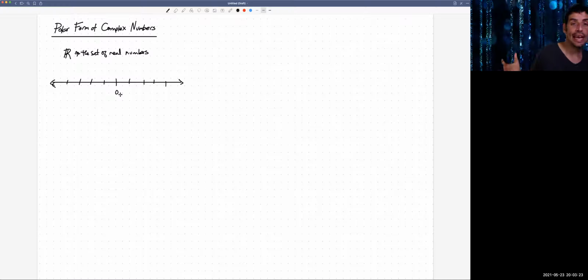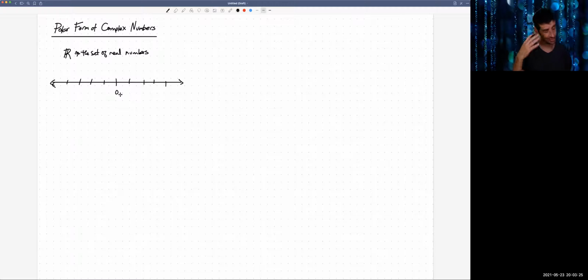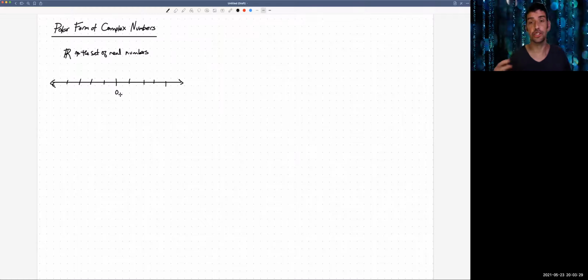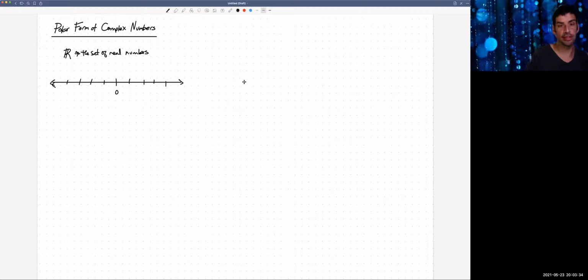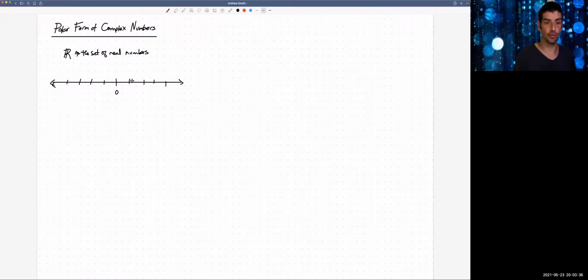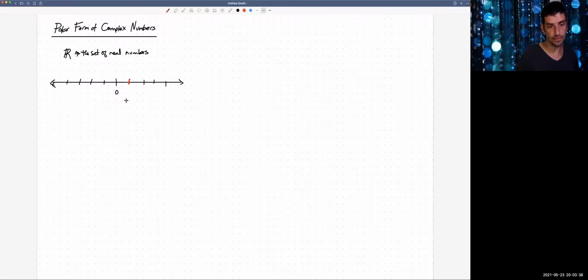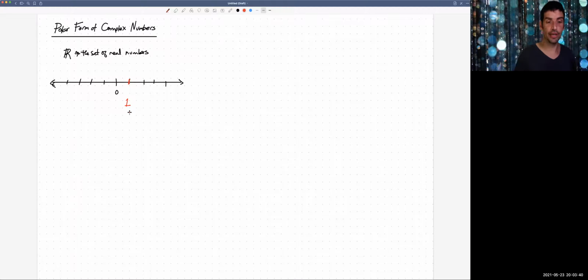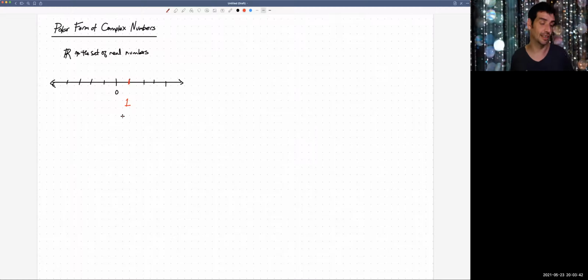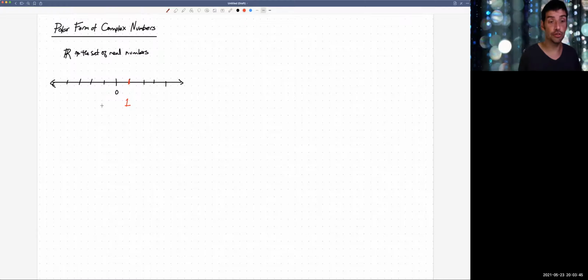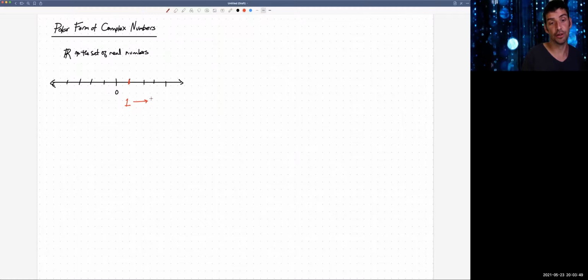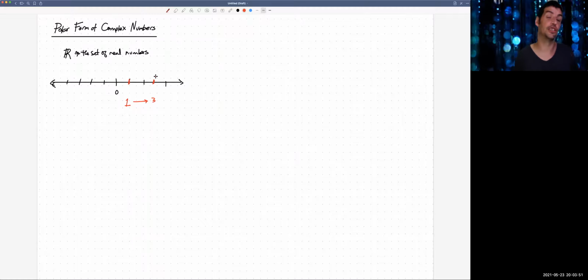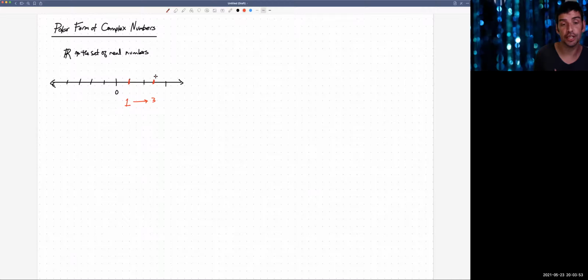And besides just visualizing what the numbers are, there are some nice geometric consequences of thinking of it this way that help us with some of the algebraic things. For instance, if I start with the number 1, right, if that's my number and I perform an operation on it, a function like the function that adds 2 to it, when we get 1 plus 2, we move this number over to 3, right? So you can think of addition as like shifting your number, moving it in place.